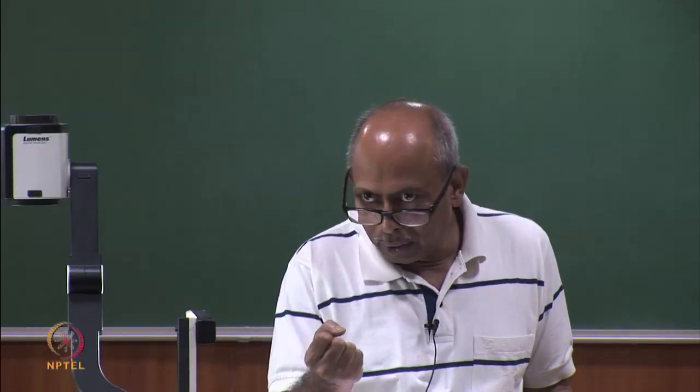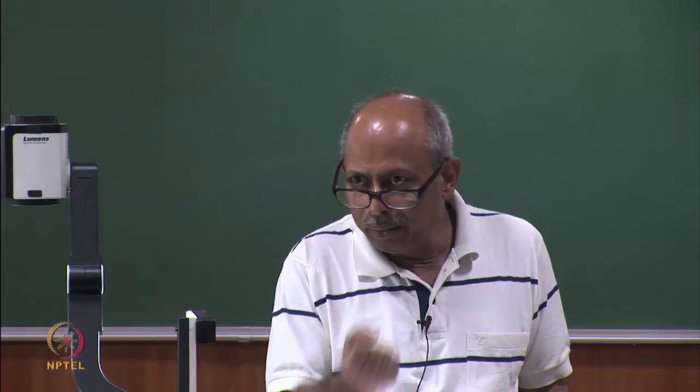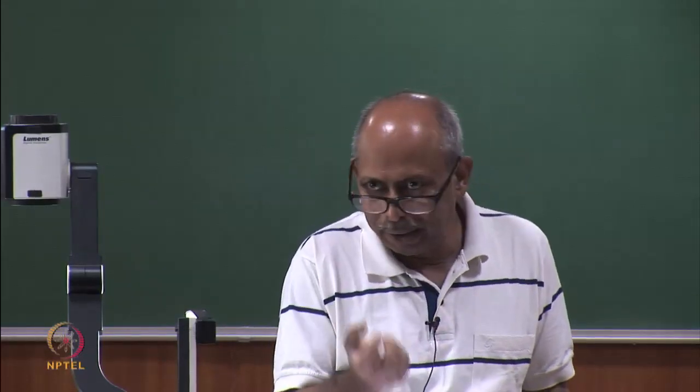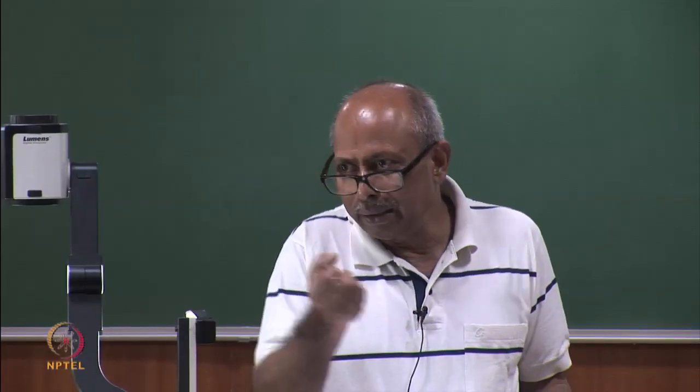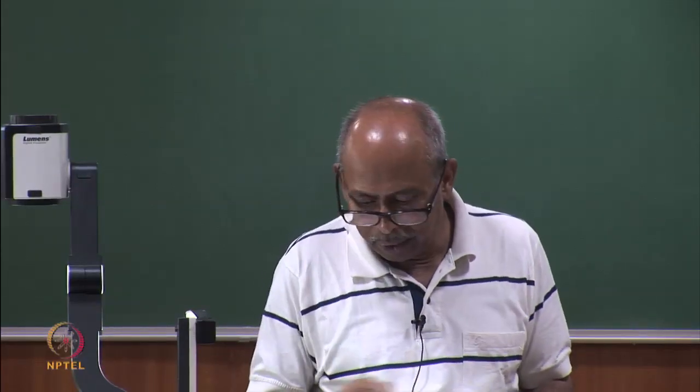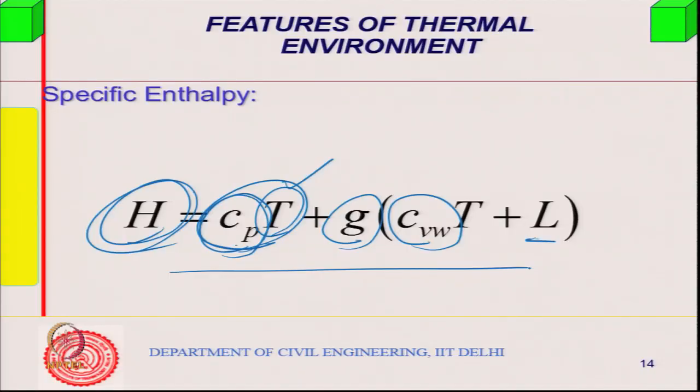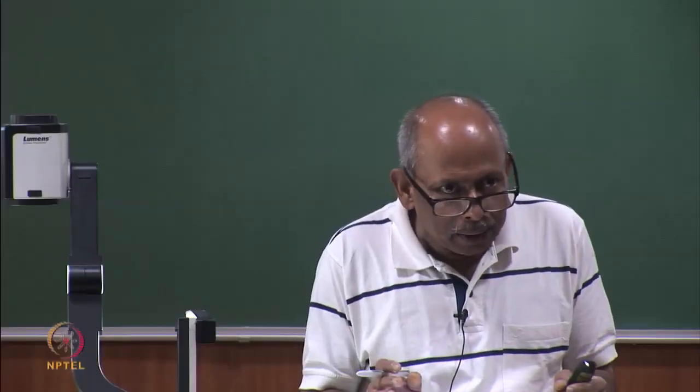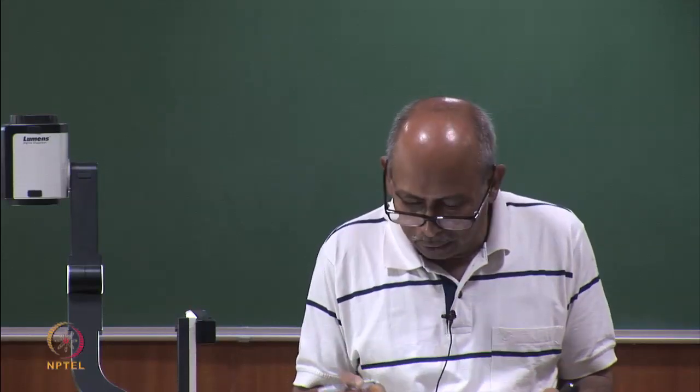So, if it has got some moisture content, that moisture would have evaporated, let us say as an assumption, at 0 degree centigrade itself, and it has got some heat content, that is what we are looking into, right. So, this is specific enthalpy, and all these are there in the psychrometric chart. So, if you see in the psychrometric chart, dry bulb temperature, there will be a line for specific enthalpy also related to dry bulb temperature and moisture content.